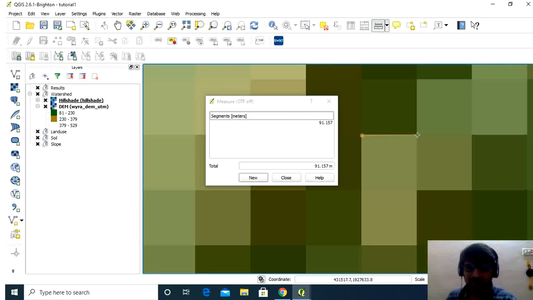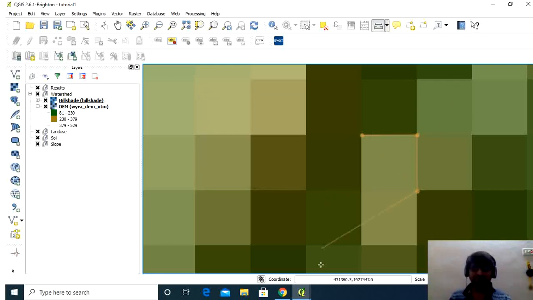You can see approximately 91 meters. This is approximately 91. Why am I showing this one?